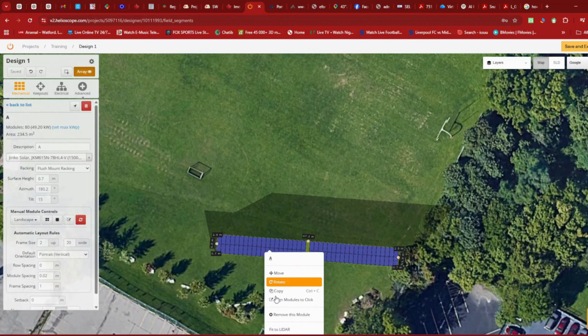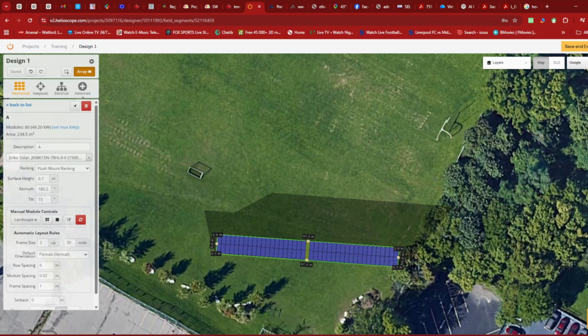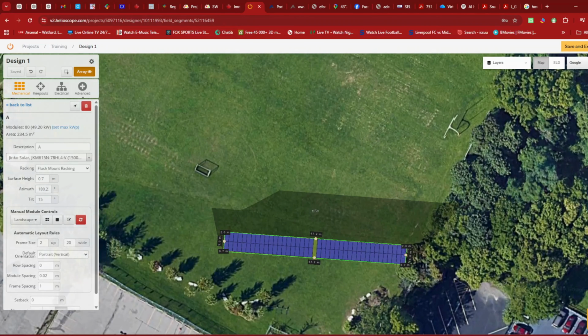I'll copy and paste. So I'll right click to paste.